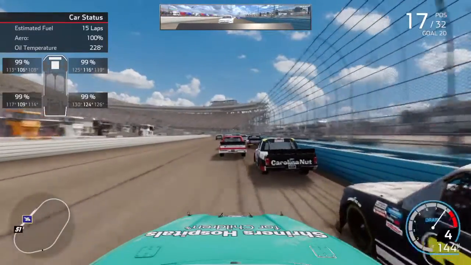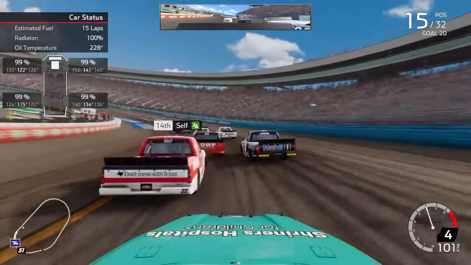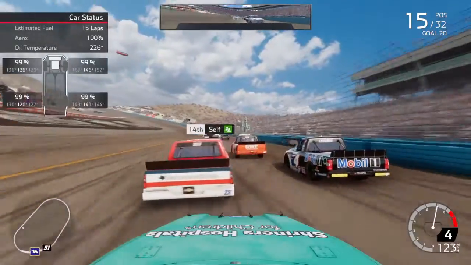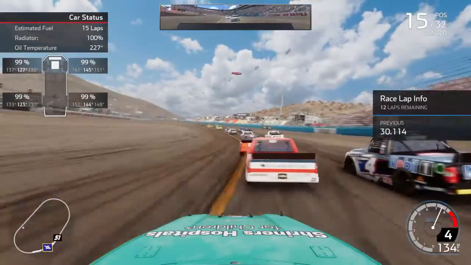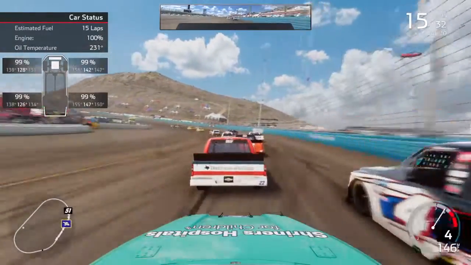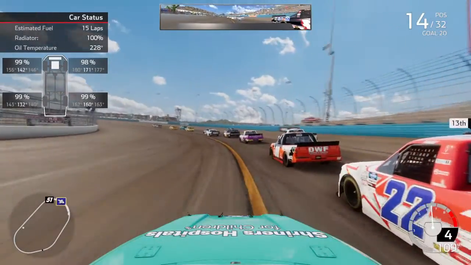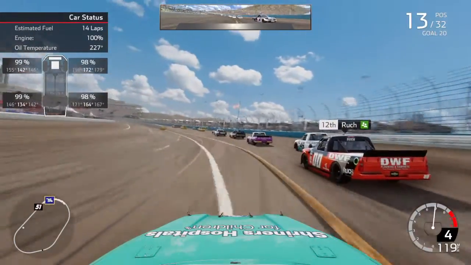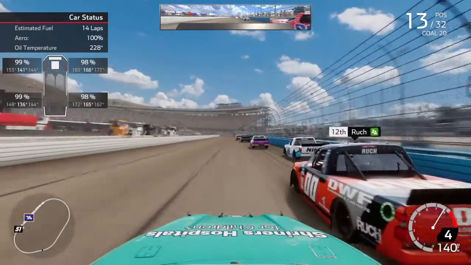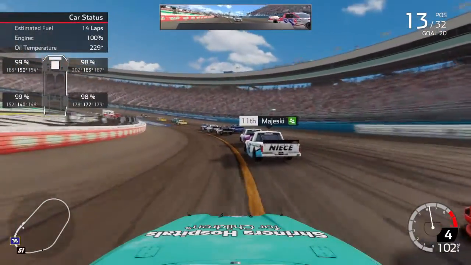You're all clear on the bottom there. This should actually, hopefully, pay off for us. Alright, you're clear. Still there. On the inside of the 22. We make the pass. Cannot clear him just yet. On the inside of Angel Rutt, who is having a really good day. Stay out the bottom.